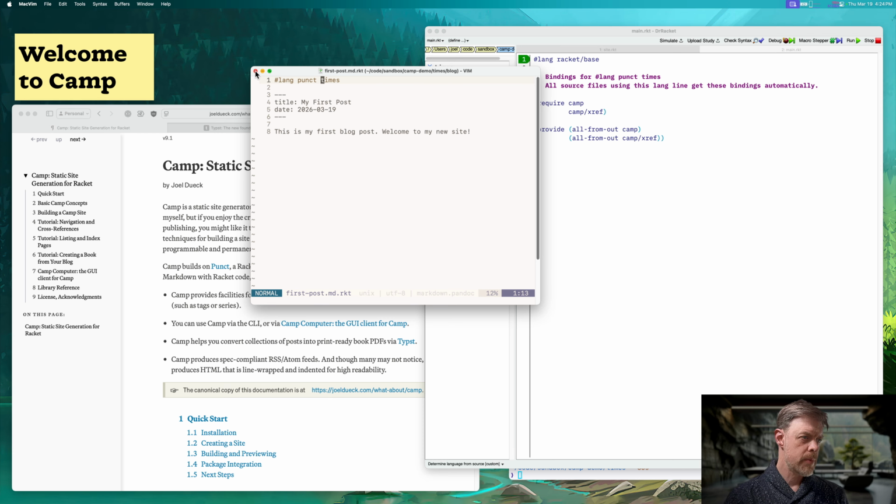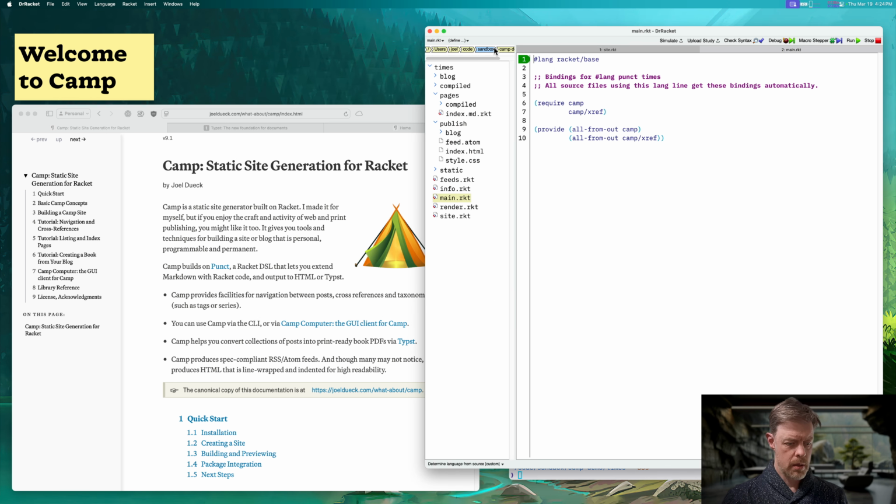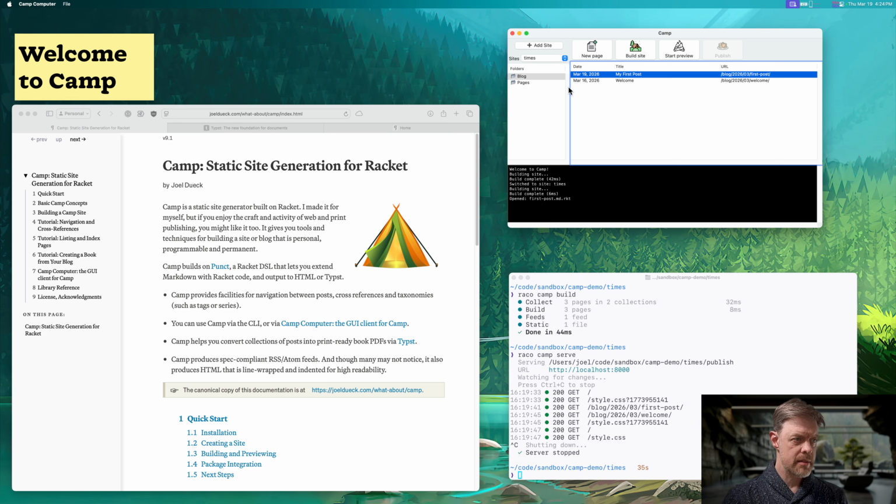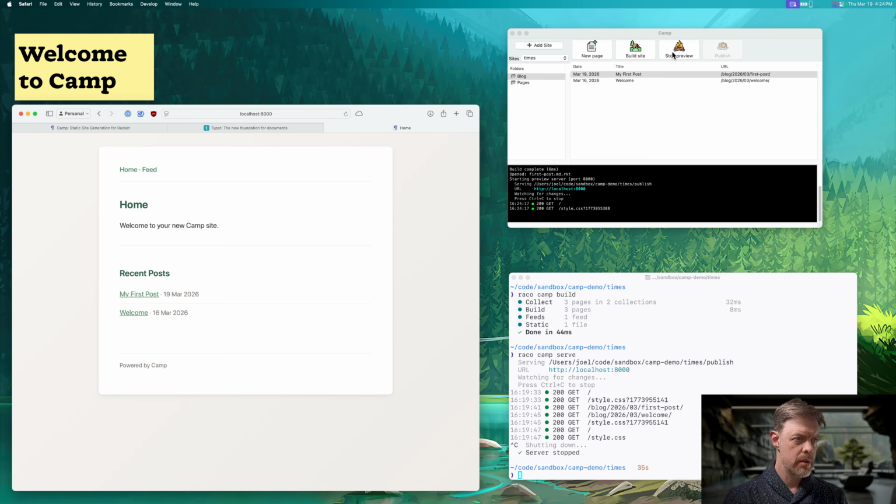So another reason to install the site as a Racket package locally. In addition to that, you can start the preview and stop the web server preview. You can see some quasi-terminal output down here at the bottom, and it opens up your browser to the site.